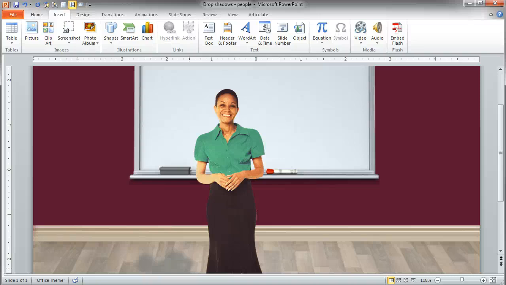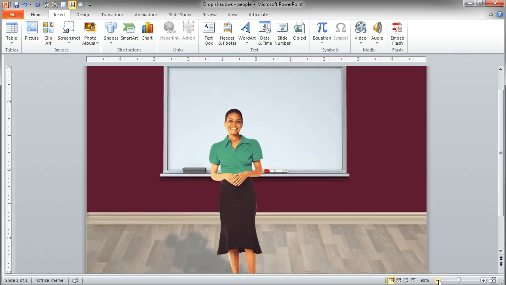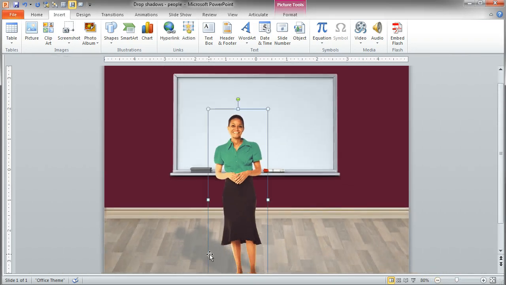Here's another one of those ideas for creating drop shadows for your characters in PowerPoint. If I zoom out a little bit, maybe you get a better idea of what it looks like. It's really just using some shape fills and some soft edges, or actually in this case, the blur, not the soft edge, to create this shadow for our character. So let's walk through putting this together. Pretty simple, and just another way to give your scenes or your graphics another element of perspective and depth.